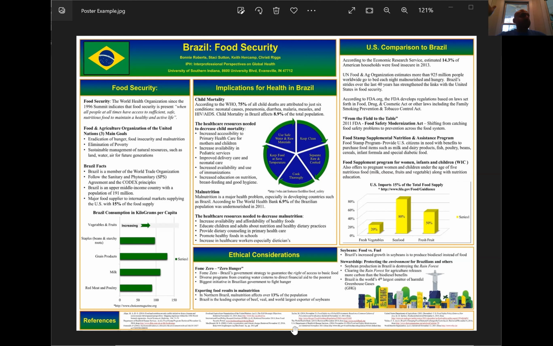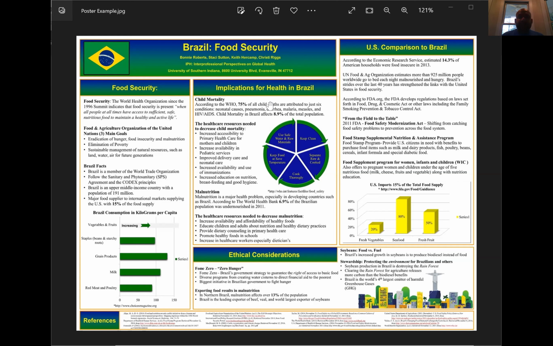And you think about a poster that goes on a wall, and individuals walk by and they can read it. So they don't need it read back to them word for word. So the part of your narration really shouldn't be recounting word for word. Child mortality, according to the WHO, 75. You don't need to read that back. You need to summarize it.